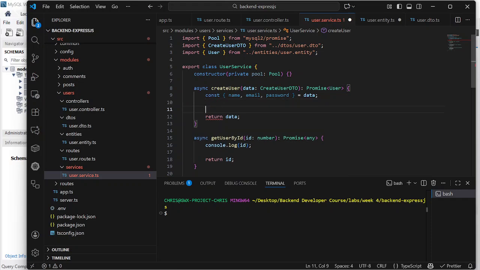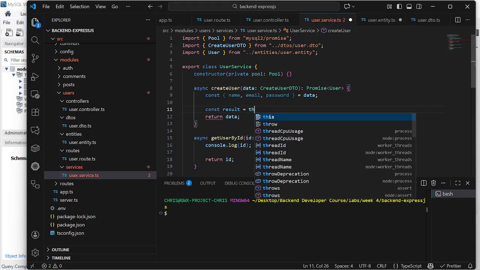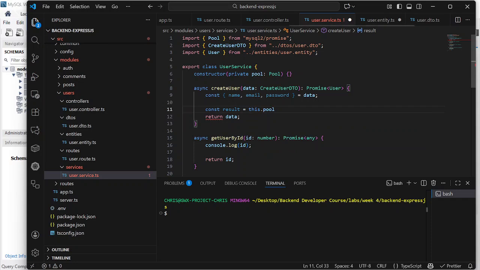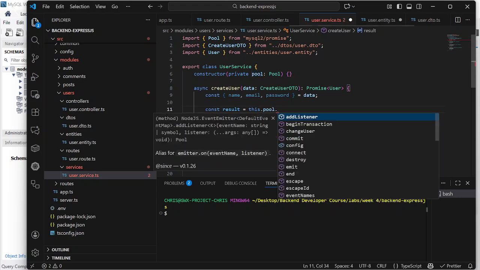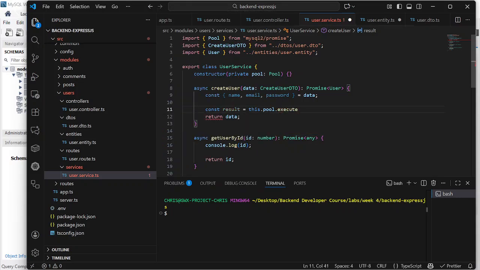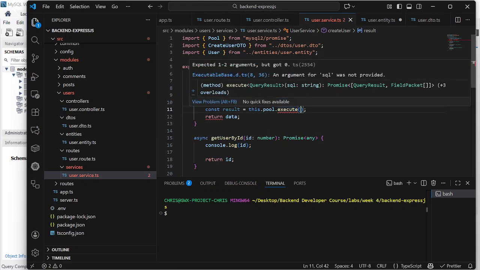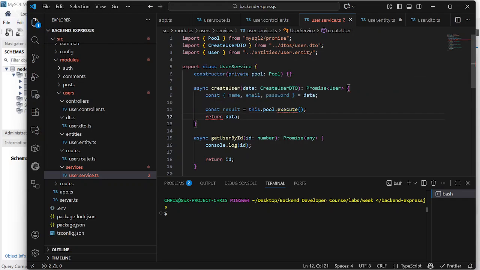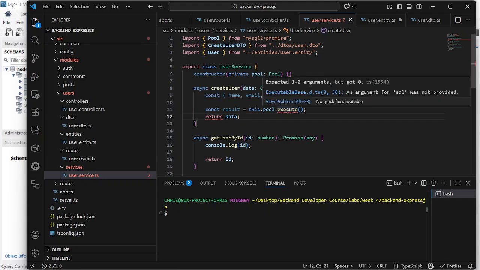So we now need to create the SQL. So to do that, this is what I will do. I'll do results, right? So you guys remember we use pool. Now we are connected to database, then we'll now call execute. What will this execute? We use this execute function to execute queries on our data on SQL, right? Bear in mind that this pool is a connection to our DB, right? So we will use this function to execute SQL query on it.